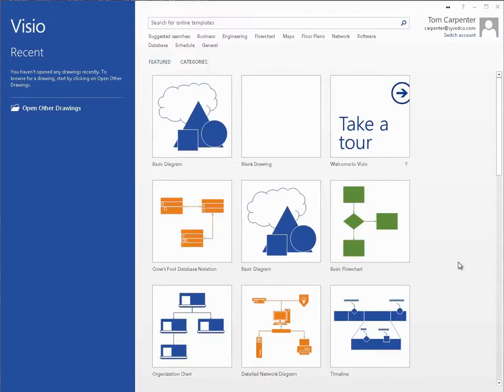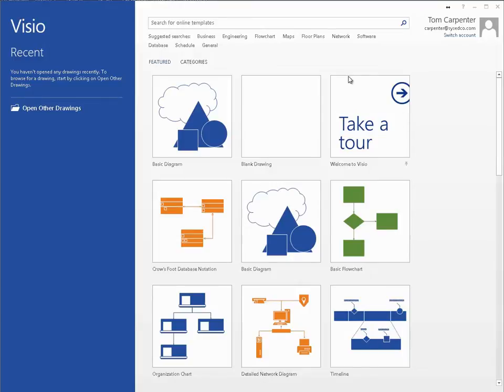In this video, we'll be looking at the process of creating an entity relationship diagram or database model diagram using Visio. Now, the book provides you with the instructions for Visio 2010 and earlier, so I thought I would take this opportunity to show you Visio 2013 and get you started in creating a database model within this application.